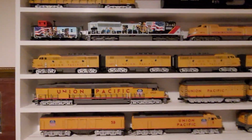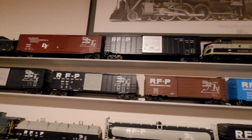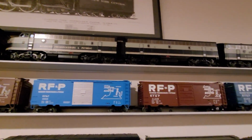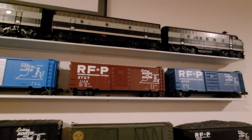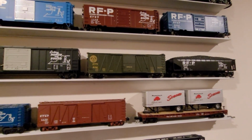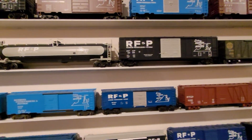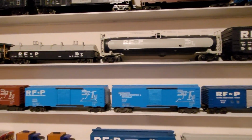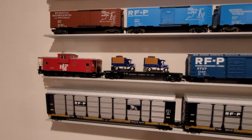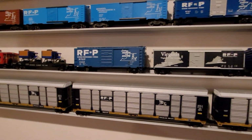Here, Sean, we have the RF&P collection that I've done over the years, finding stuff at train shows and other collectors, and also on eBay stuff for sale. We're fortunate here because the RF&P actually was based out of Ashland, Virginia. They had their corporate office there, and there's one surviving ex-president of the RF&P we had at one of our train shows, and he did make a presentation. He's in his 80s, he lives in a nursing home. He's very sharp still at his age and does a great job in front of everybody. But he got a real charge of all the stuff that we had that has been duplicated in the railroad that he used to run years ago.